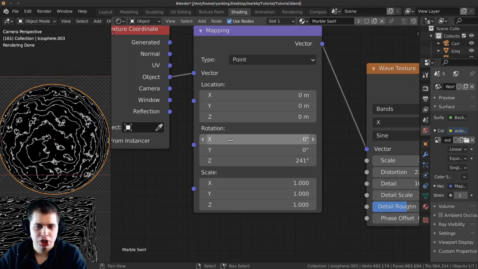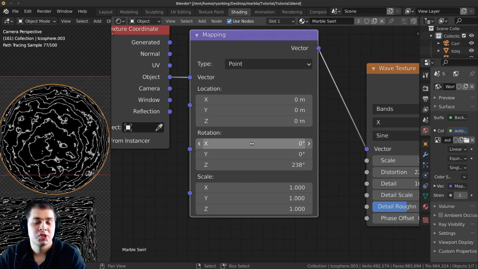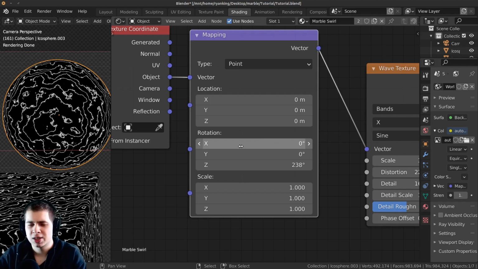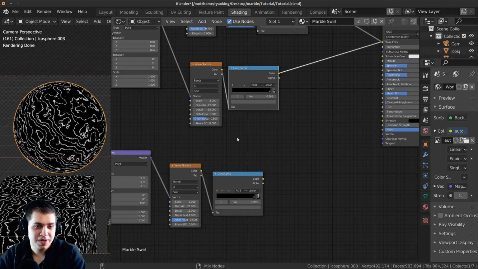And then you could also change the X and the Y. So just kind of rotate it around. So you can just play around with these values and change it to the rotation that you like, but I'm just going to actually turn the X and Y both to 0, and then turn the Z value to somewhere around 238. And that way you can see that now they're kind of rotating over like this. So now we have this one and we have this one.